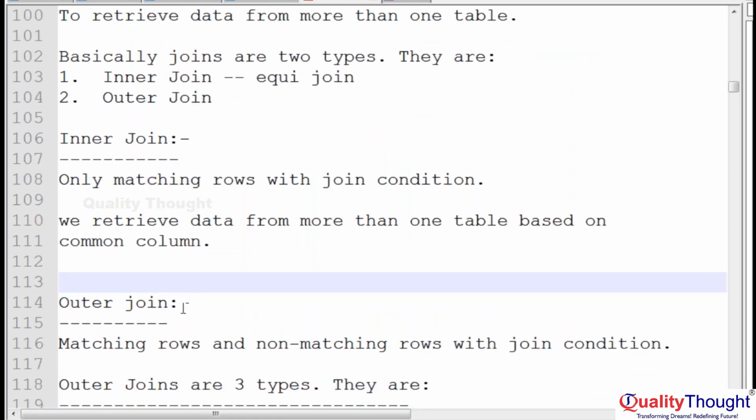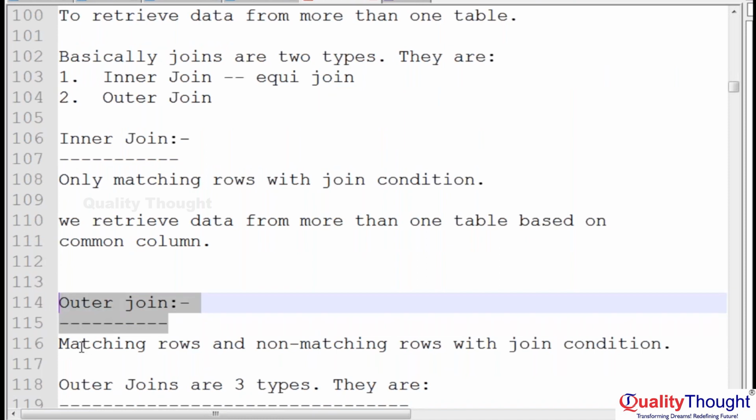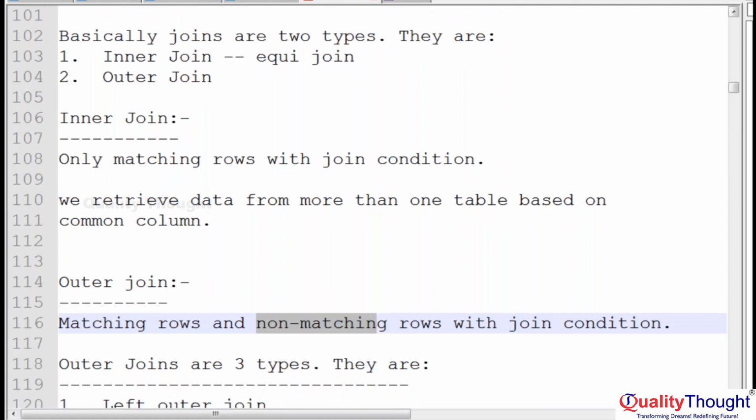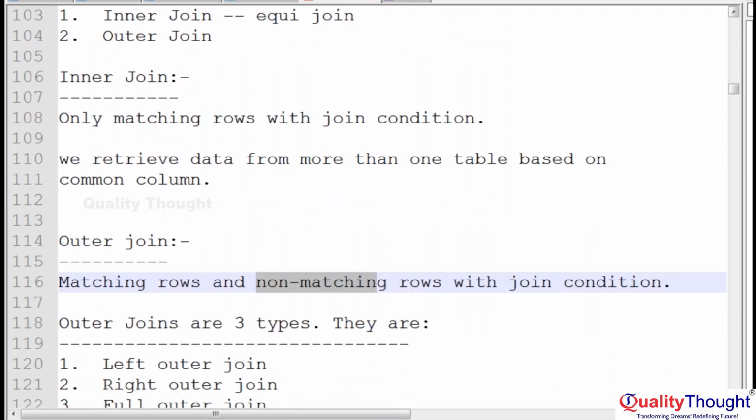With outer join, we can retrieve both tables' data, matched records and non-matched records, matched rows and non-matched rows. So what are non-matched rows? We'll see. Outer join is divided into three parts: left outer join, right outer join, full outer join.